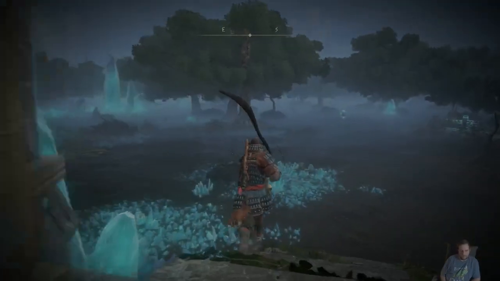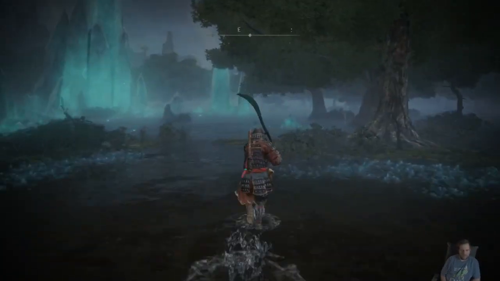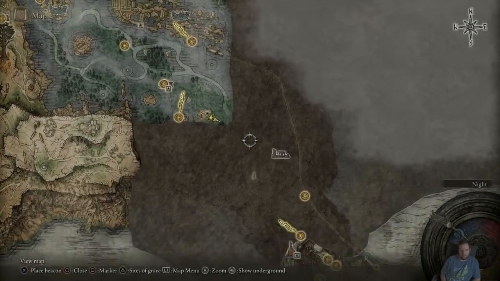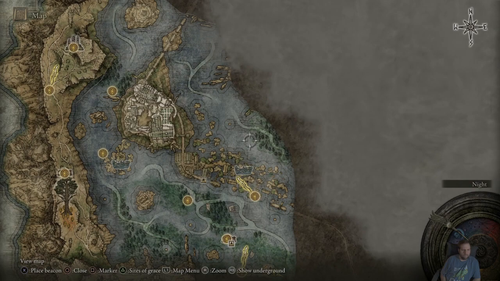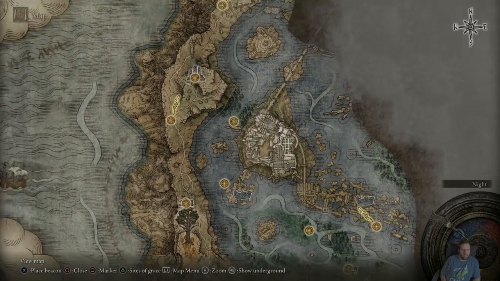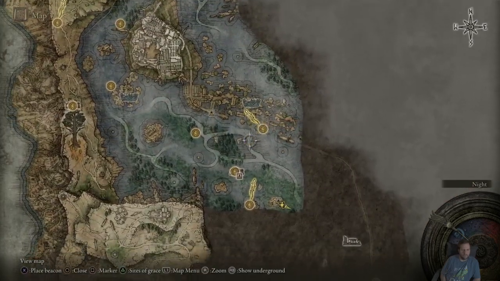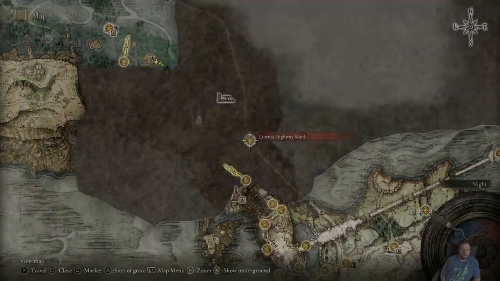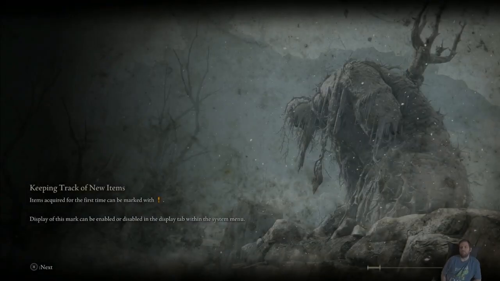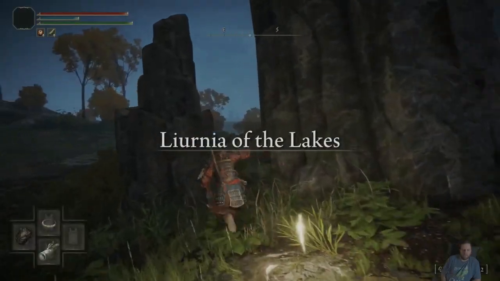Okay. So once we get to Altus Plateau, she can take us the rest of the way to Volcano Manor. But for now, I already grabbed the key. Okay, yeah, so as a shortcut, let me go here. There's a portal that will send you right to Raya Lucaria.